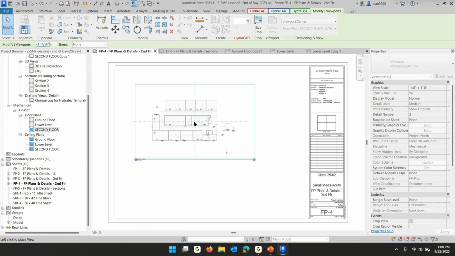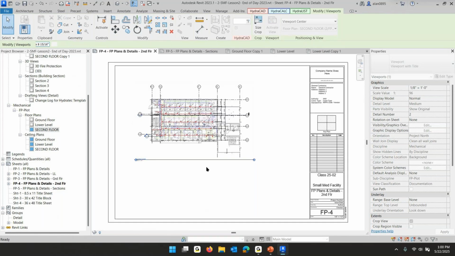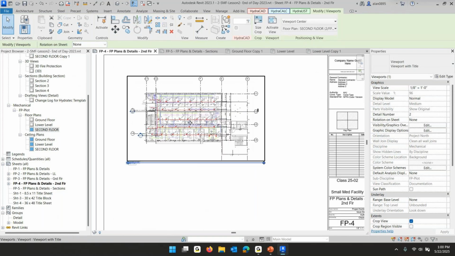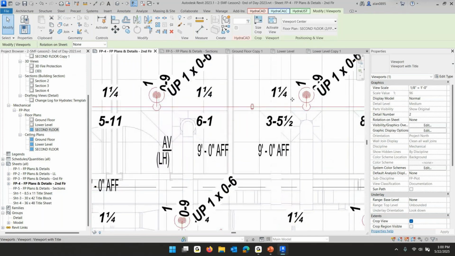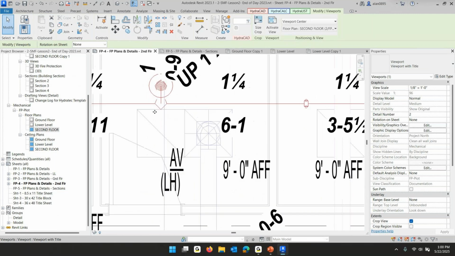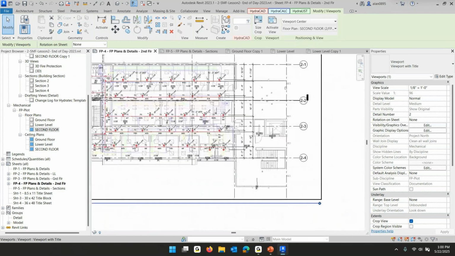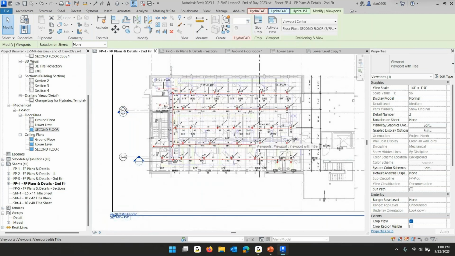So if I click there now, it parks that floor plan on top of that ceiling plan. And there's my pipes, there's my ceiling grids, there's my riser symbols the way they're supposed to be. And that's the trick to making all that work.